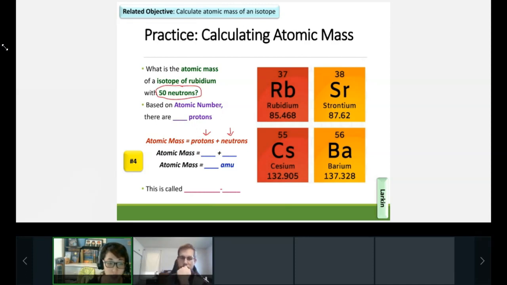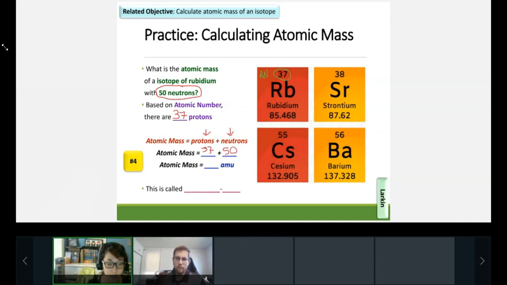I do, though, need to know the number of protons, and that is not given to me. I can determine that, though, always from my periodic table. Point for me on the whiteboard. Where do you see the number of protons for rubidium? Yes, exactly. It's right there at the top. Remember, that's our atomic number, and atomic number is the same thing as the number of protons. So yes, you are absolutely correct. We have 37 protons.